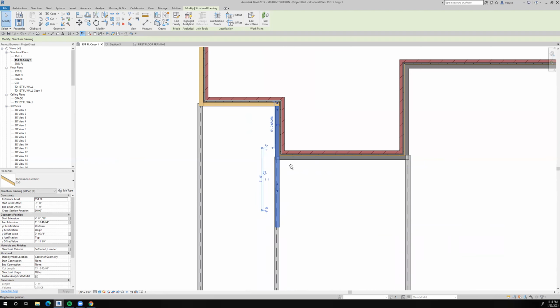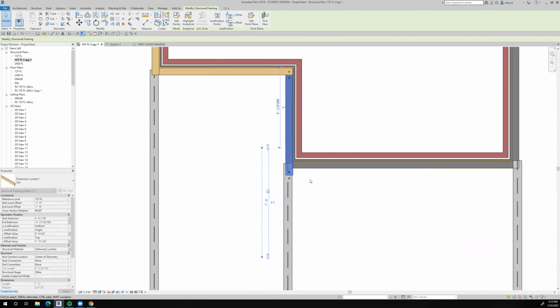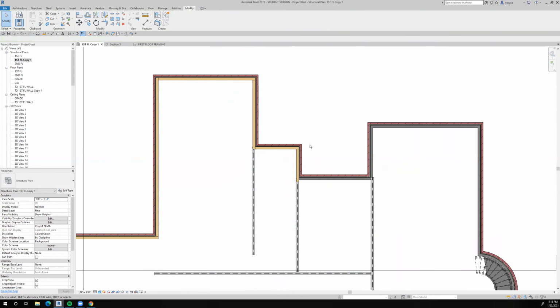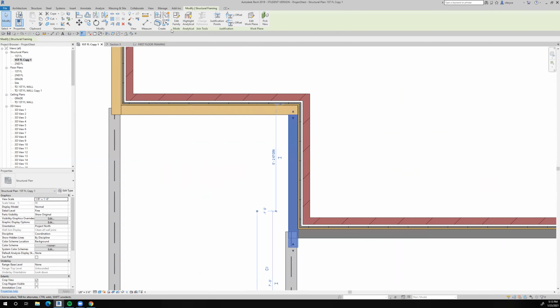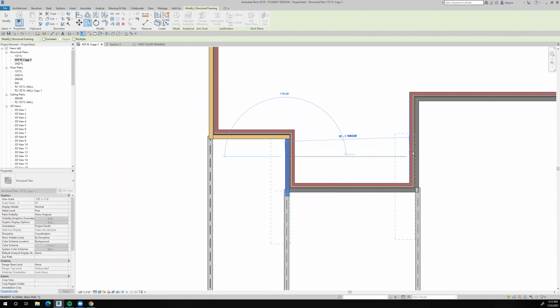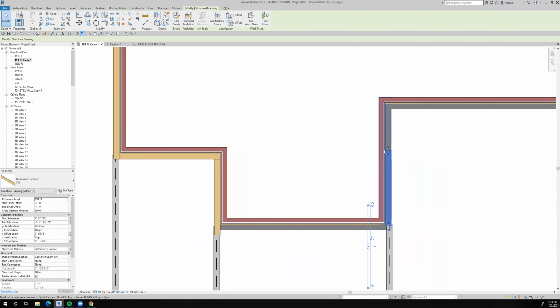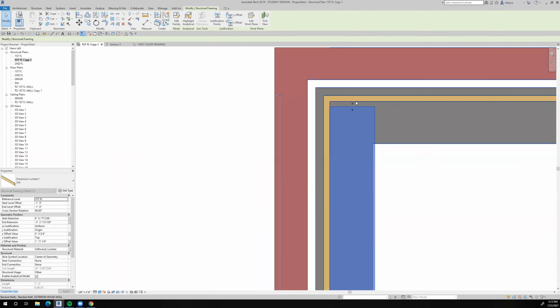That would be nice. So I probably pulled that up a little bit too much. Okay, so that looks good. See, I'm starting to get my sill plate in there. Let's grab this guy and just copy him from where? Copy from here. And I can just go straight across to there. Then I have a little bit of work to do. The grips are shown, so I can just drag it back to here.